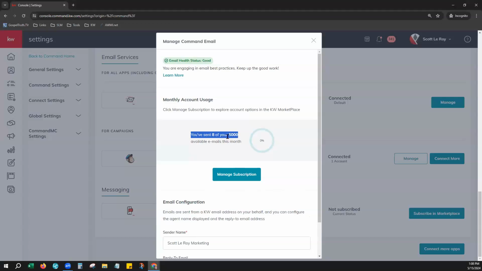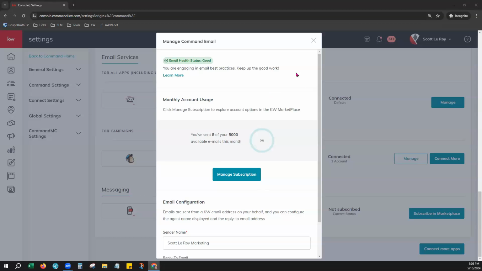And if you need to purchase more, if you're working with a large database, or maybe you're just really leveraging your smart plans, you can always come right here and manage subscription. While you do get 5,000 free a month, if you want to go over that, there is a monthly fee for that. So that's why you would need to come here to manage subscription, look at the plans and decide if you want to upgrade. But for right now, it's 5,000 a month free. Just want to make sure I'm super clear about that for you guys.